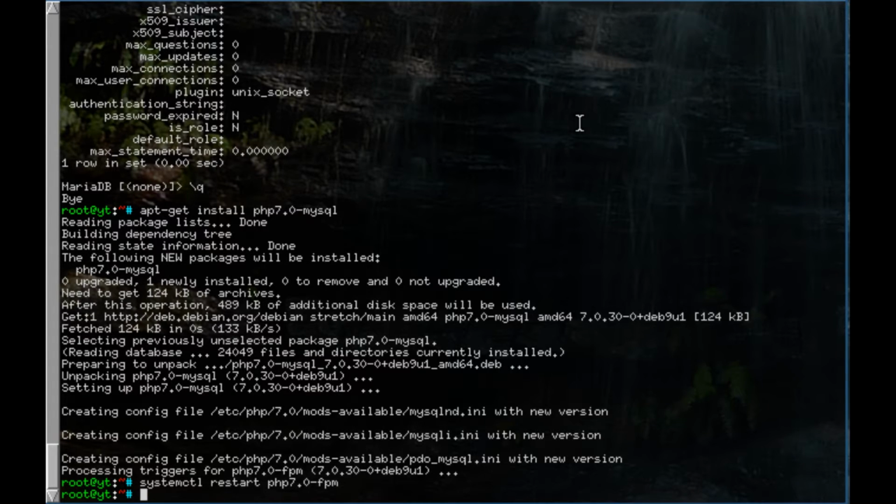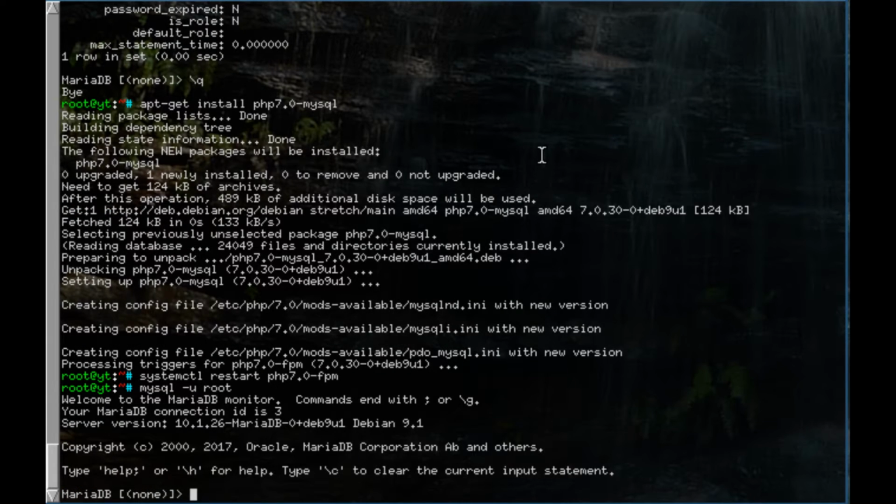So if we jump across to the home, actually I won't do that yet. We're going to need to create a database for the website. Now, I'm going to demonstrate how to set up, as a simple example, WordPress. Simply because a lot of people will be wanting to run WordPress. It's extremely popular, but this applies to basically any site that has a database backend. So first things first is we need to create a database for WordPress. So we'll connect back to the database, to MySQL, and then what we'll do is we'll create a database.